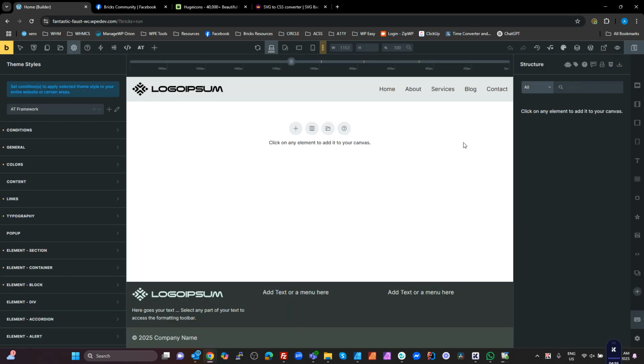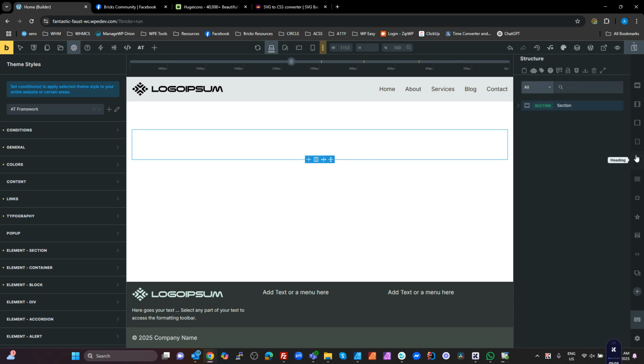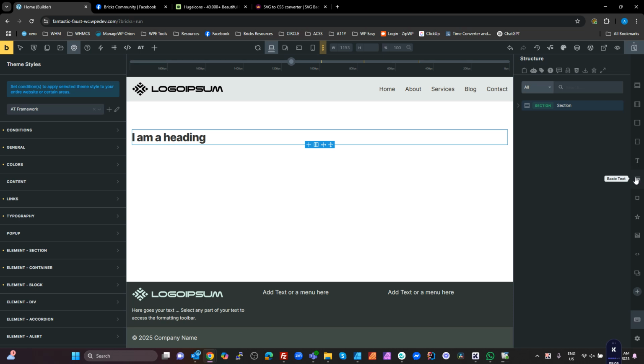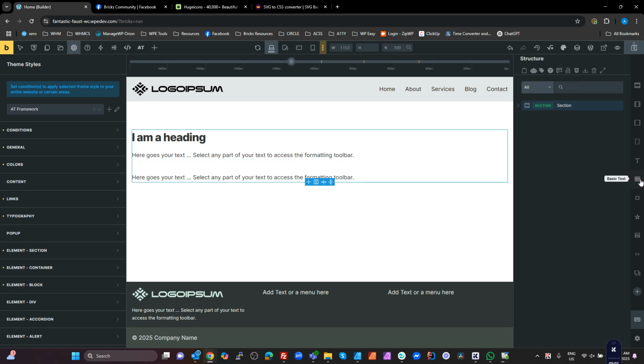All right, so that is where I'm at. I'm completely blank apart from that. So I'm going to wireframe out firstly. I'm going to create a section just by adding a section here. In that section, we'll put a header. Maybe we'll put 2 text boxes and a button.